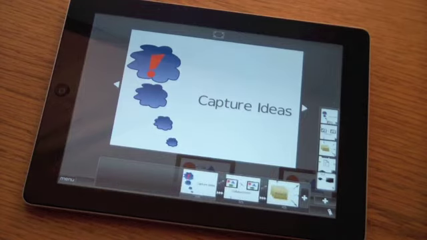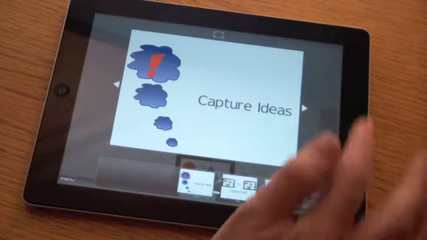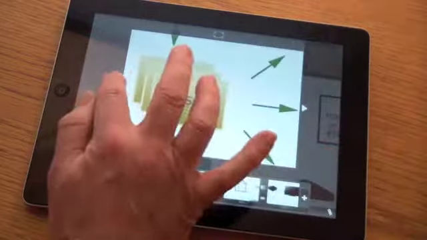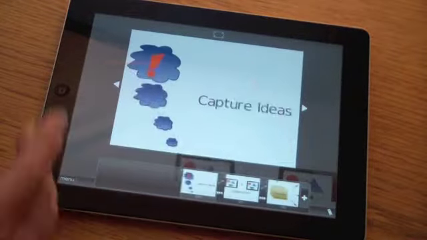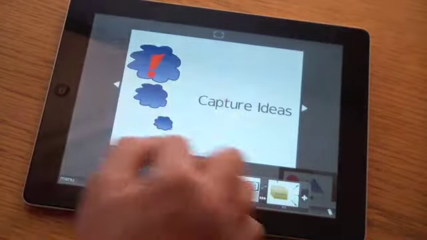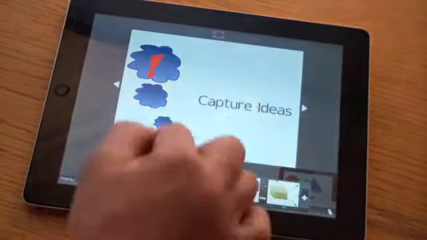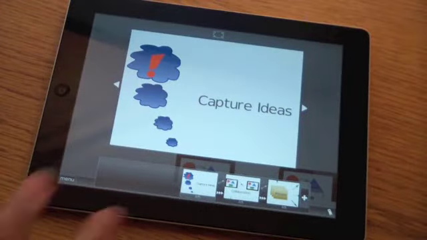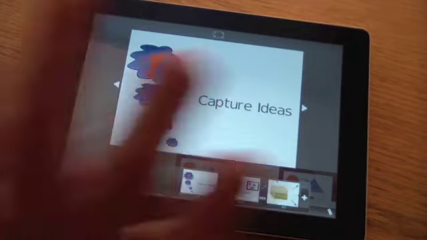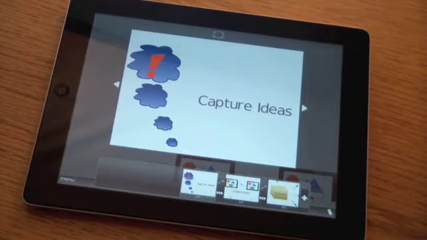To present this slideshow, we can either use the controls on the right here and the left, and if we're connected to a screen, all that will be shown to the screen is in fact what is in the window here. So we get the controls at one end and a nice clean presentation at the other.